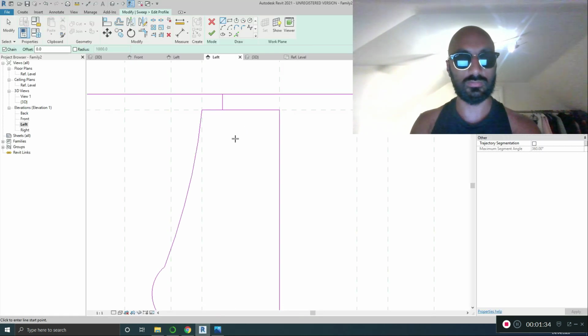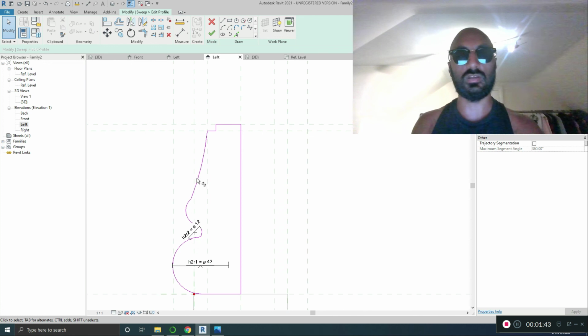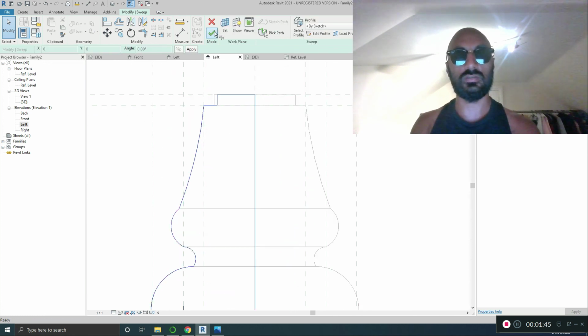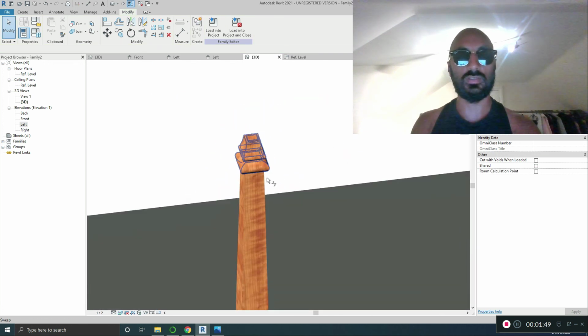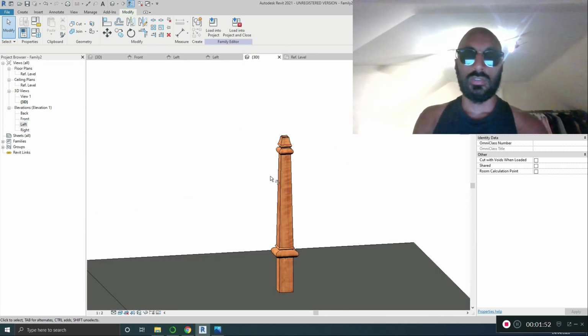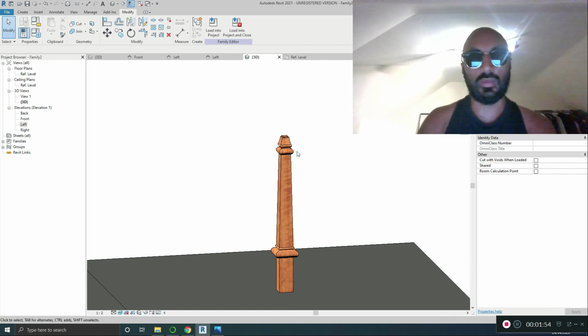Whoops. Trim that to that, that to that, that to that. You could put a reference plane and dimension and align it there, but I'm not going to. Instead, say OK. Yes, and then we go to 3D view and we see that little block there. So there you go, that's how you do that.